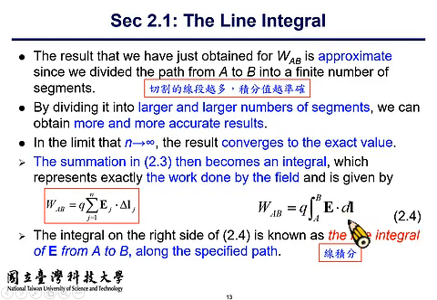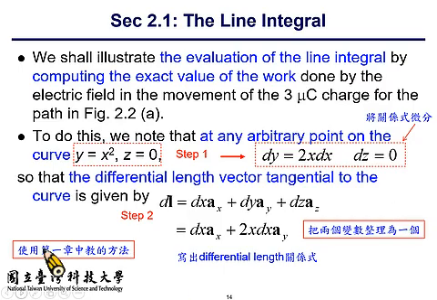So the expression is equation 2.4. This is a relatively simple problem in terms of calculus. So you do the differentiation for this equation, that is, first order differentiation. Originally the equation is y equals x squared, and it becomes dy equals 2 times x times dx. And this equation has no relevance in terms of z.